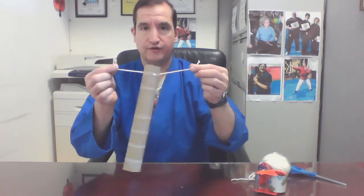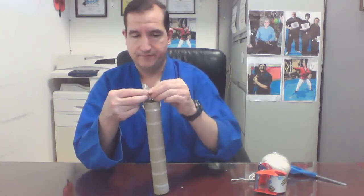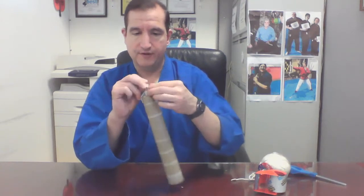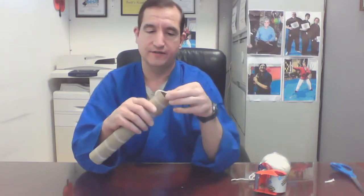All right, so your string looks like that. From here so you can see, put a knot in this, a nice strong knot. Don't make it very big, sticking out. And one more, I'm going to double knot it. Then take your scissors and just trim off the extra string from here. Okay, there we go. See how the knot is on the outside, just kind of hide it. So put it inside, so it just makes it look nicer like that.